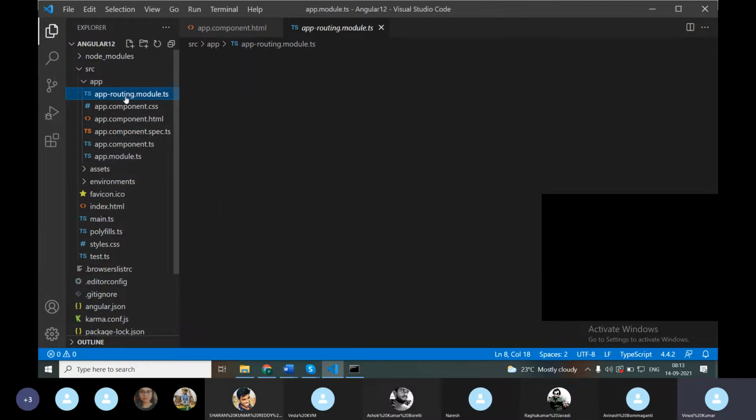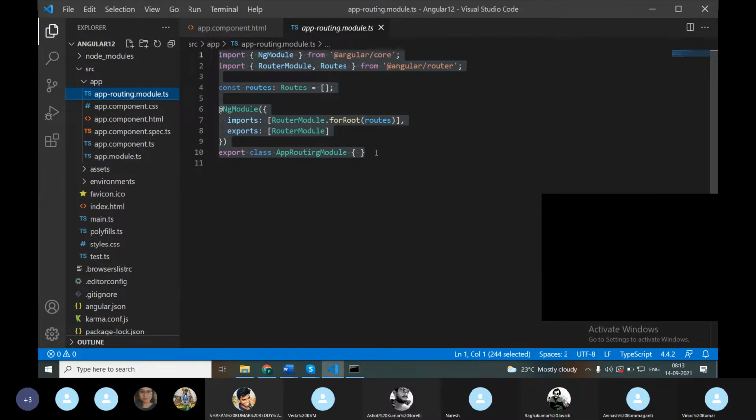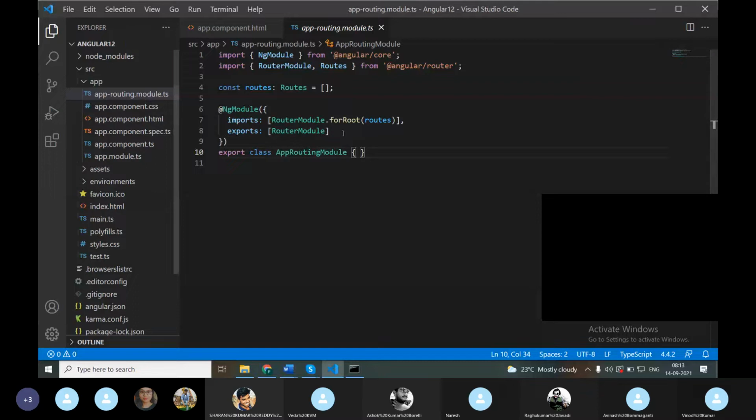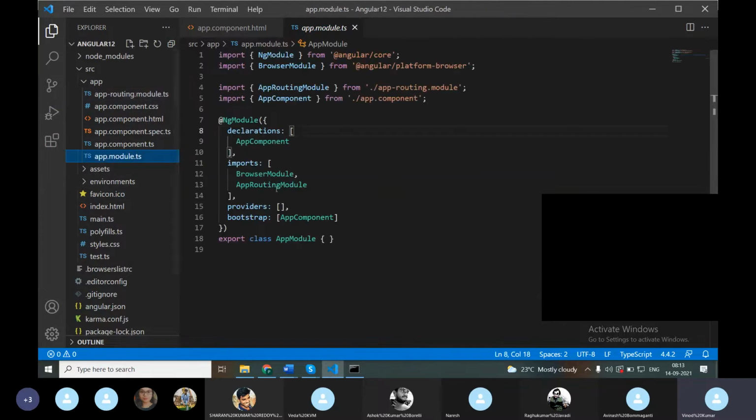Why we have created it is, in the future, for better readability, we have created a separate module.ts file. Wherever we require, we can simply utilize this class name and include it inside the module.ts file. This is the folder structure.